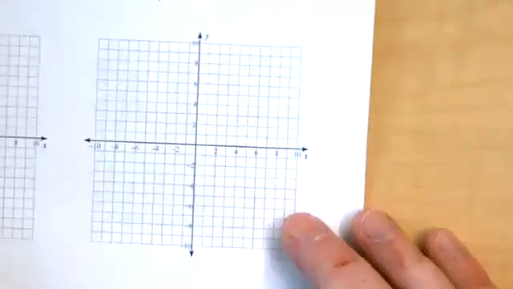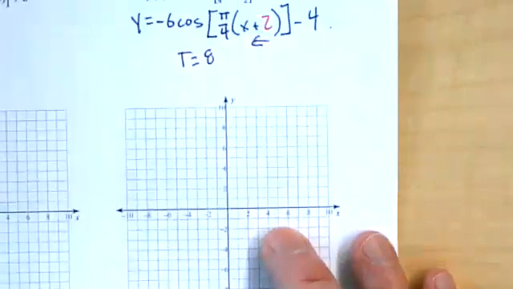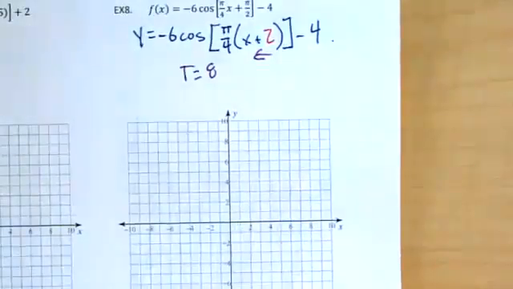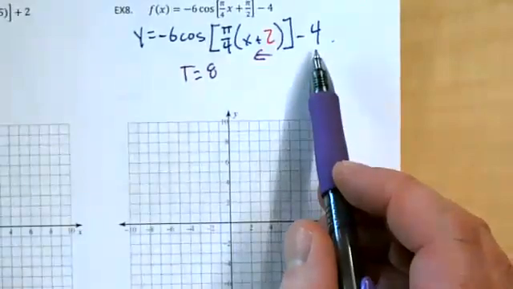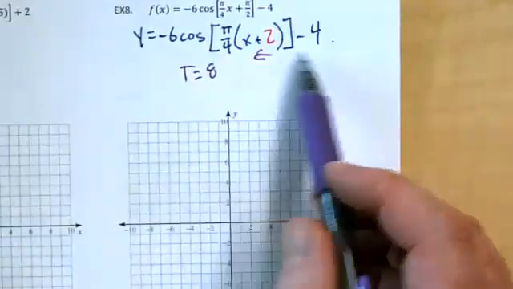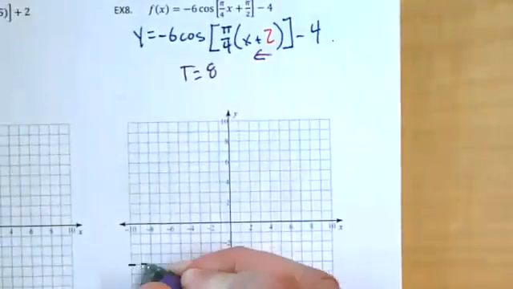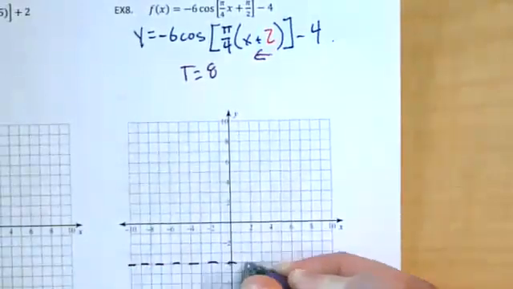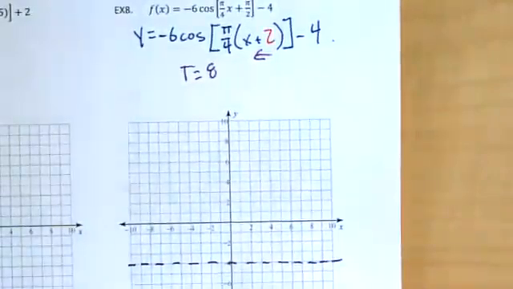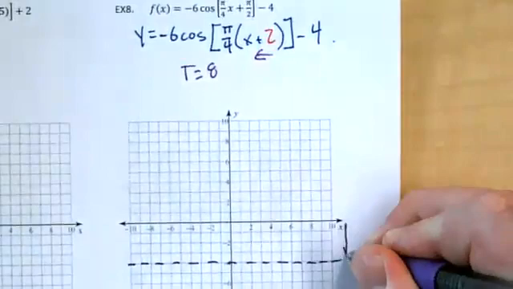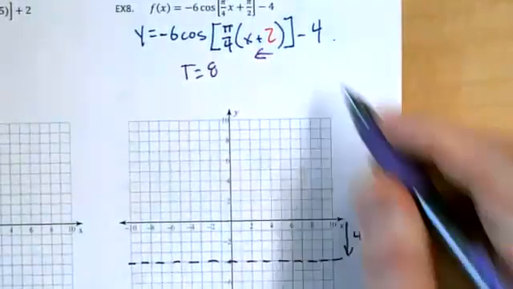I'm going to zoom this out a little bit. This is something that I stole from a student. But since I saw this, I picked it up and I use it anytime I have a vertical shift. So you see how it's got that -4? The very first thing I'm going to do before I do anything else is draw a horizontal line at -4. This is where my y-axis kind of shifts to. That's going to be the center line for my function. Okay, so we've essentially just shifted the entire y-axis down by 4 because of that -4 at the end.